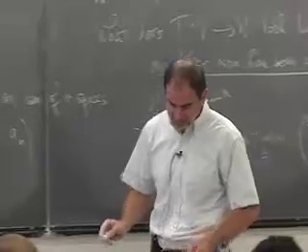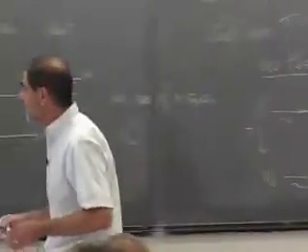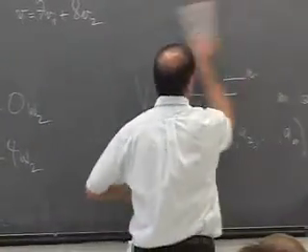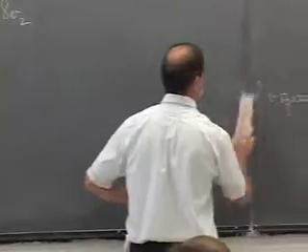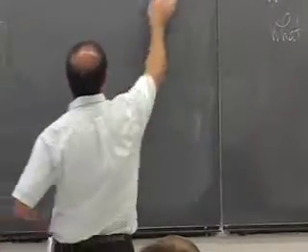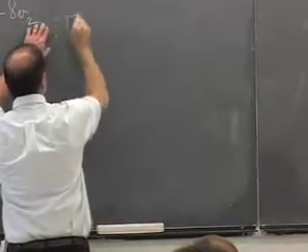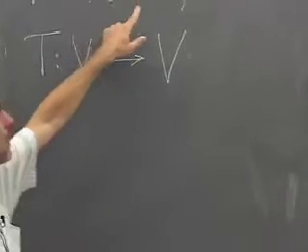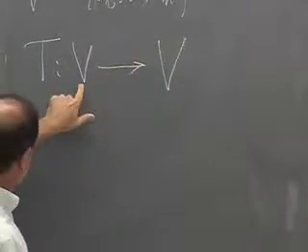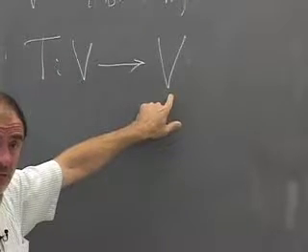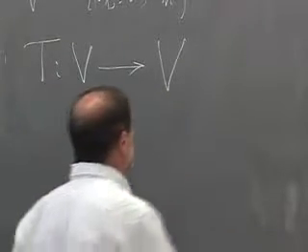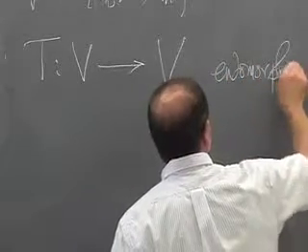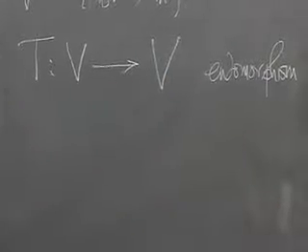All right, now, in particular, and we're going to use this a lot, if V is equal to W, and we just choose one basis, and we have a linear transformation from V to V, then it's customary to write the transformation in terms of this one basis where you use it both on the domain and on the range. So this is what we would call an endomorphism. That means a homomorphism from a vector space to itself.